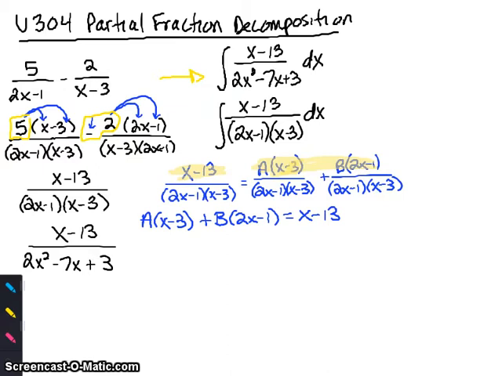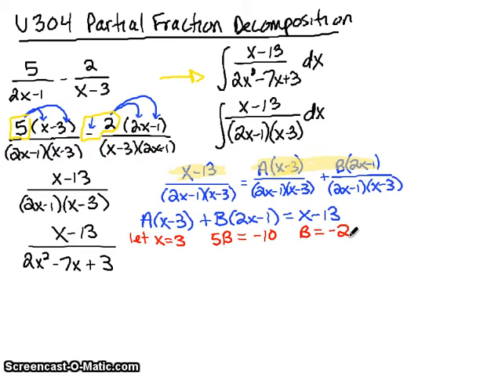So we need to try to eliminate a or b to solve for the other one. So what we're going to do is we're going to let x equal 3. If x equals 3, this first term is going to give us a 3 minus 3, which is 0 times a. So 0 times a is just going to go away. If we plug a 3 into that second term, 2 times 3 is 6 minus 1. We have 5b equals, and then we have 3 minus 13 is going to be negative 10. So we know our value of b is going to be negative 2.